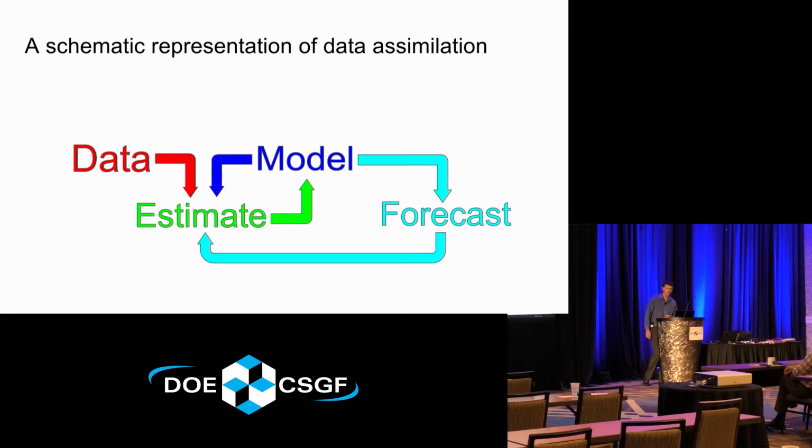It requires 2 inputs. The first is a computational model that describes the evolution of some representation of the state of the system. These models are typically physical, but they can really be anything. They can be statistical, phenomenological, or data-driven, say based on some sort of deep learning architecture. The second, you also need a model for the observation process itself that relates the data that you have to the state of the system in your model. And you also need a data set of dynamical data that's obtained from a network of sensors.